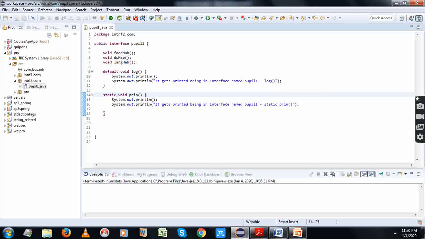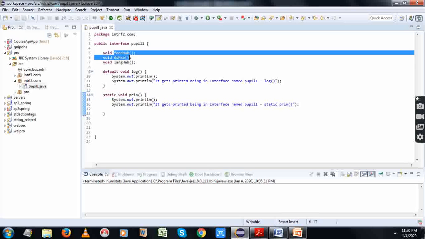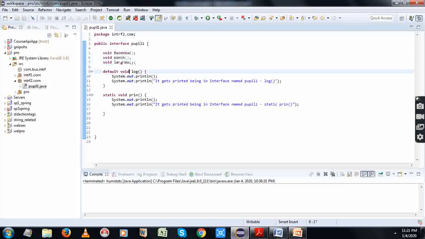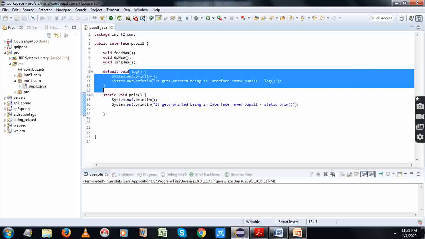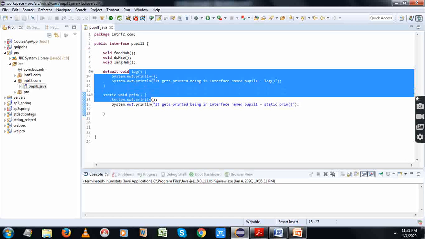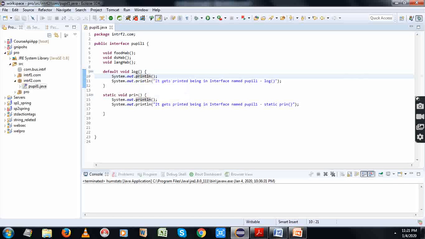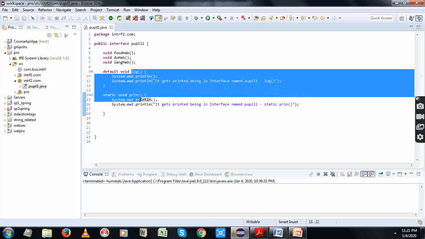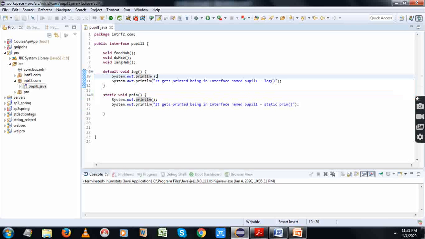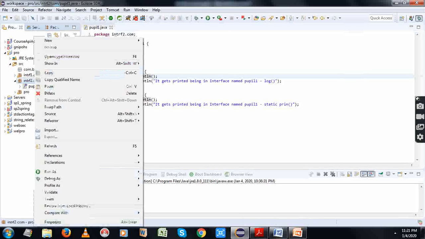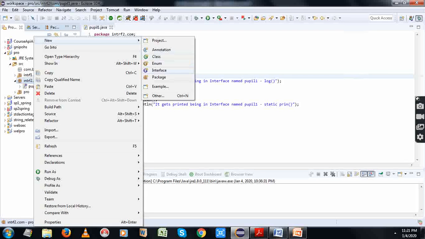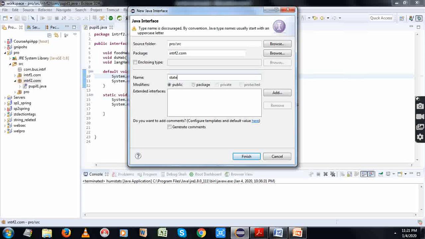I have created one more interface, named state2. Here I'm creating three methods.